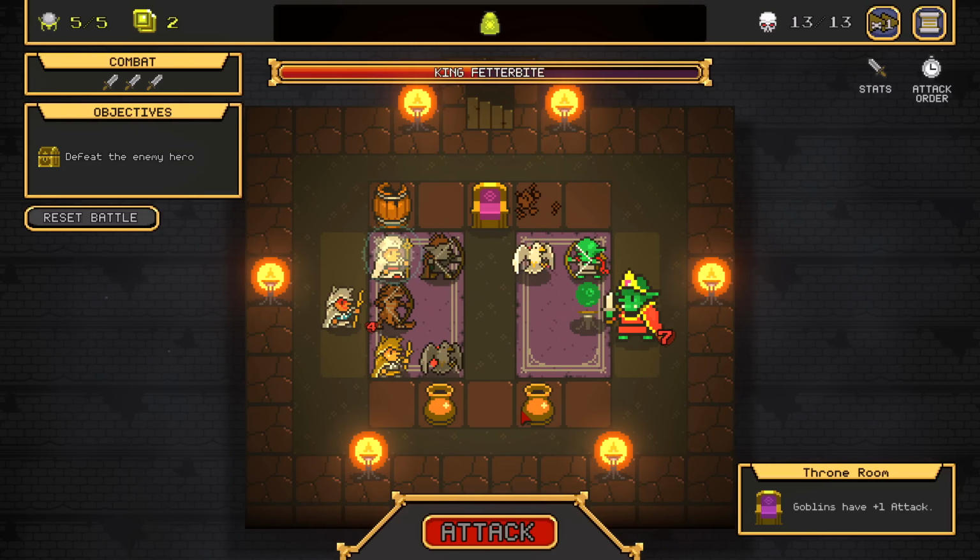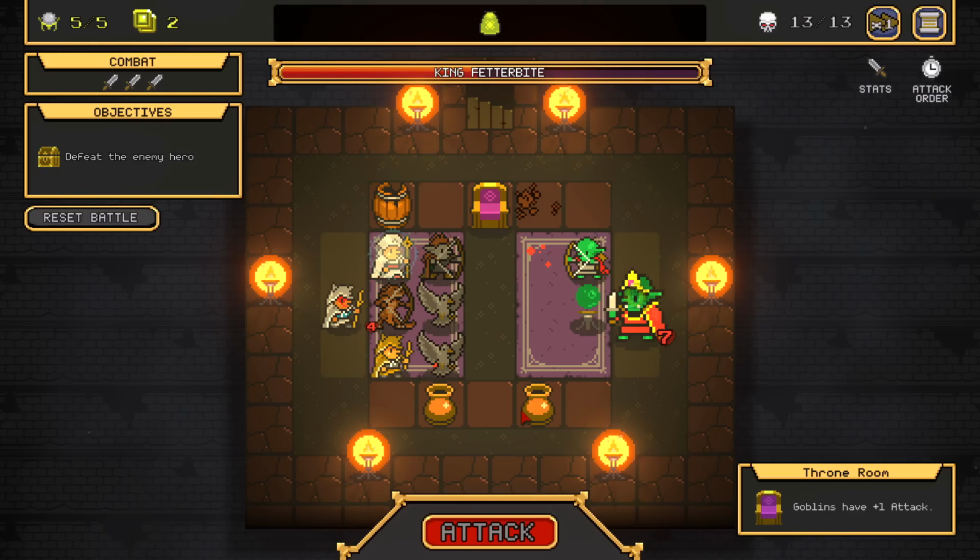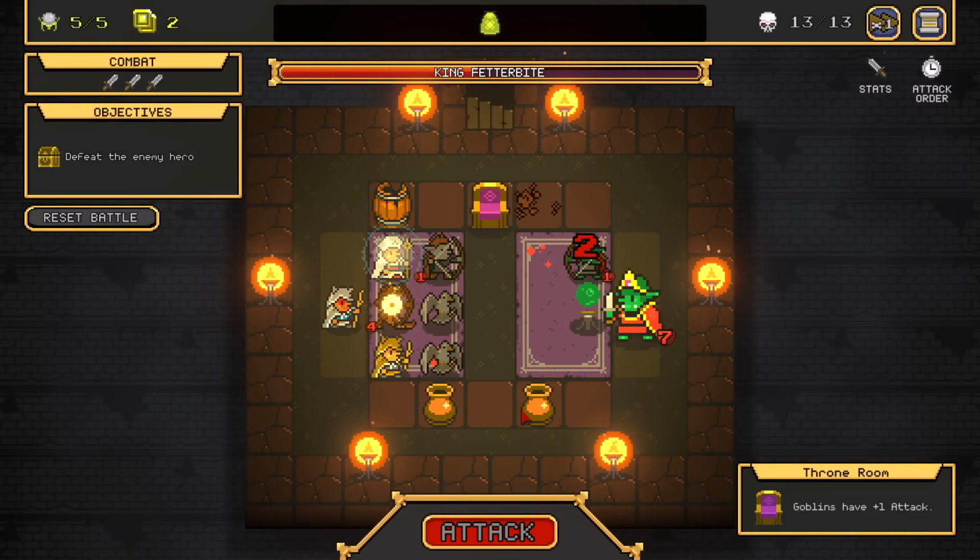As you can see, the doves don't really deal any damage, so on the wings of a snow white dove, he cannot spill your blood. Yeah, I would have rather you healed the archer, but okay.